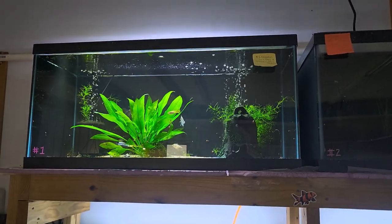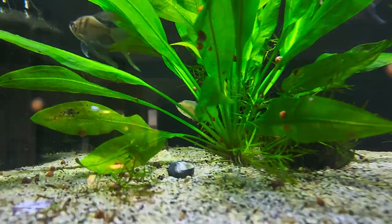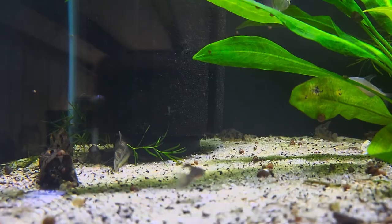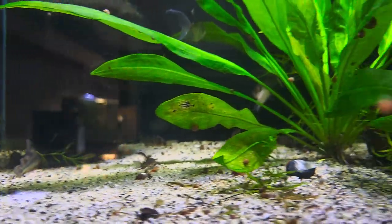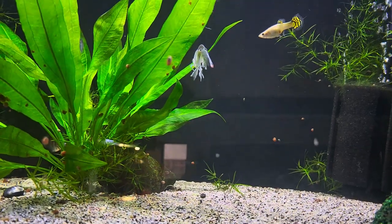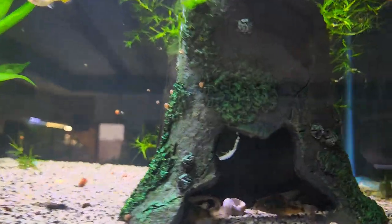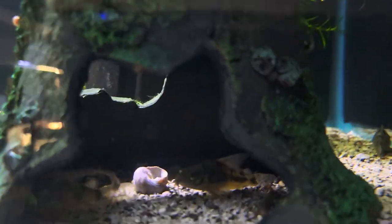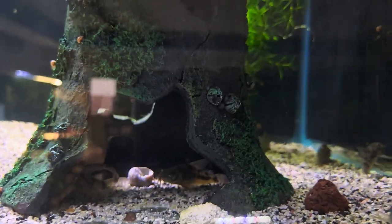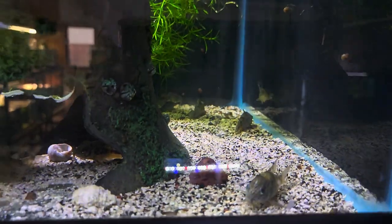So this tank at the top here is my long fin and short fin Paleatus Corydoras. And I have some tetra and a random guppy in here. This is just a temporary holding place for these guys while I work out something else.